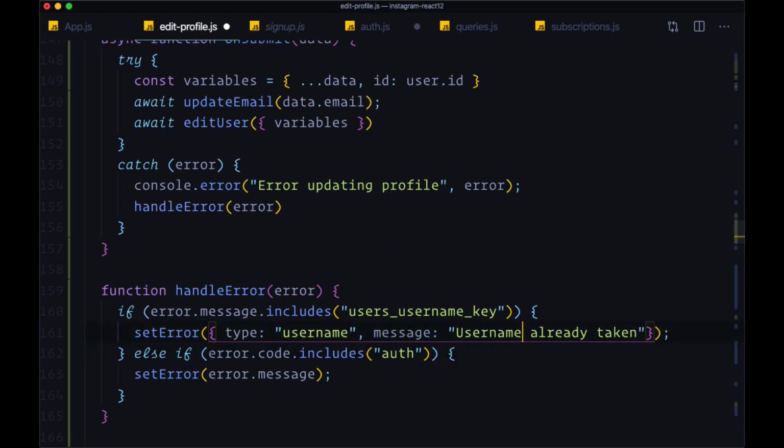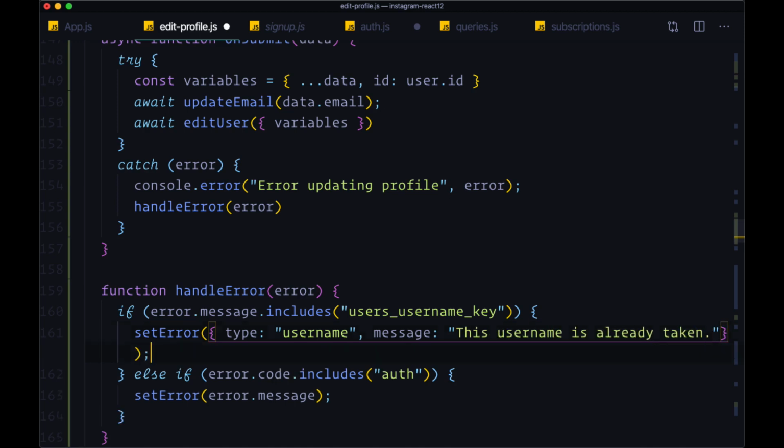And we could say here, this username is already taken. Then otherwise, if the error code includes auth, again, the message will be error.message, but the type is going to be email.